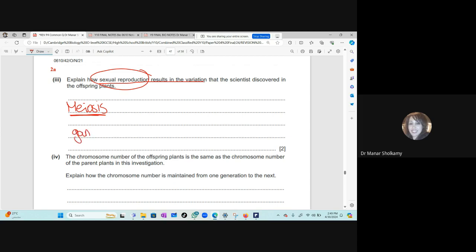And these gametes are genetically identical or not genetically identical? Not genetically identical. And we have random fertilization. We don't know which gamete will fertilize with which gamete. And these gametes, when they fertilize together, will give me different zygotes. That's why sexual reproduction causes variation. This is a tricky question. So you talk about gametes and meiosis and genetically different cells and random fertilization and random fusion of gametes. You say this here. Okay?